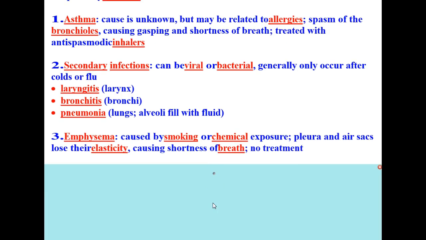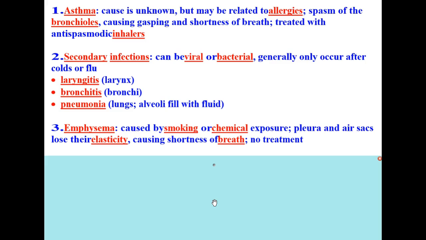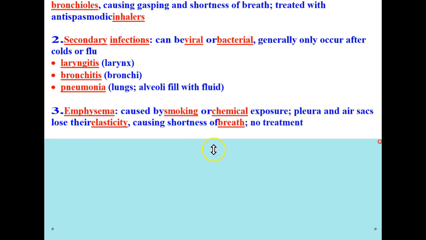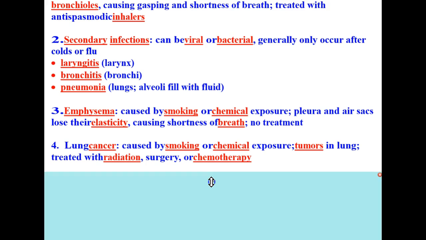Emphysema is another respiratory disorder. It's caused by smoking or chemical exposure. The pleura and air sacs lose their elasticity, and this causes shortness of breath. There is no treatment for emphysema. Lung cancer, caused by smoking or chemical exposure. Tumors that form in the lungs and can be treated with radiation, removed by surgery, or chemotherapy.